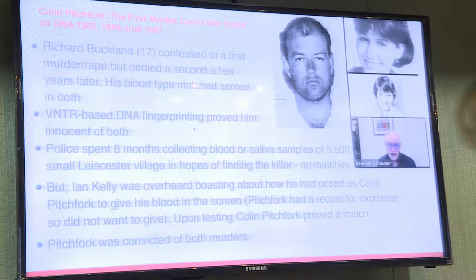So this points out a number of things. Number one, it points out how powerful VNTR-based DNA fingerprinting is, because it's unambiguous, and particularly so in only 5,500 men, because there are millions and millions of possible combinations of VNTRs, and in this small number of men, the likelihood of anyone sharing exactly the same pattern with the semen is vanishingly small.